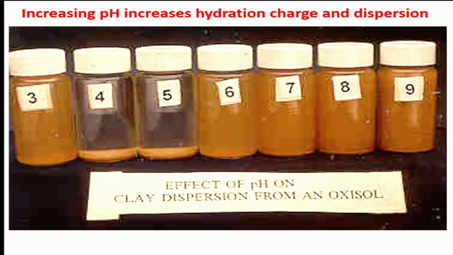Then we found that there are many other factors causing changes in the charge in the soil. One of the factors is the pH. As you increase the pH from 6 to 8, 6 to 9, the clay dispersion increases. Whereas between pH 4 and 5, called the zero point of charge, the soil charge is 0. That means positive charge and negative charge are equal, so the net charge is 0. Because the net charge is 0, there is no clay dispersion.